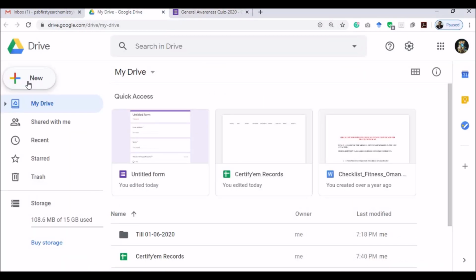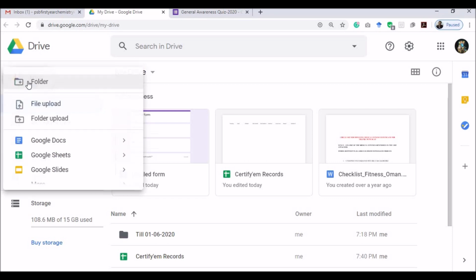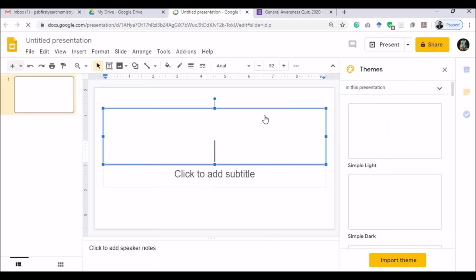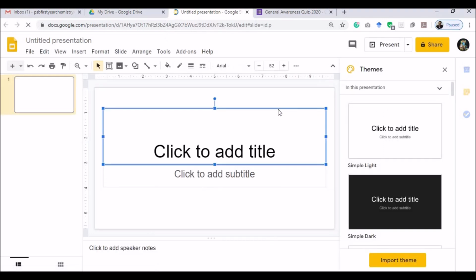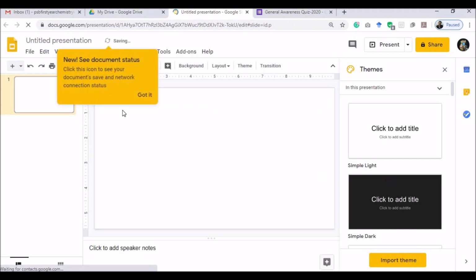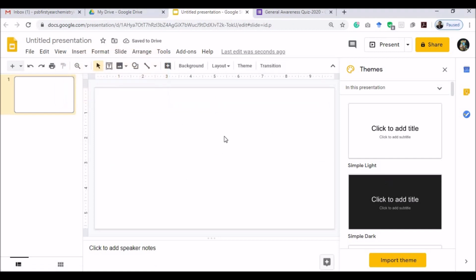Now we want to design our certificates. In order to do that, click on the plus button of your drive, go to slides and open a new slide. In this slide there are many formats available. You can use that one, but since I am going to use my own, I directly deleted all the titles and everything.